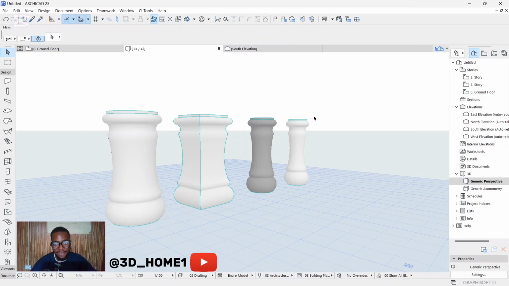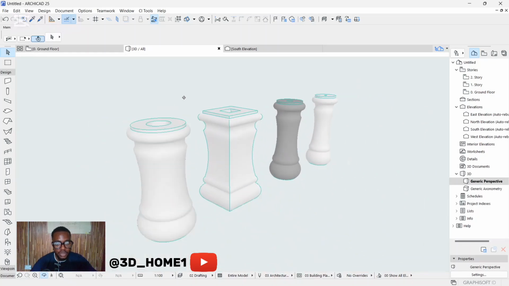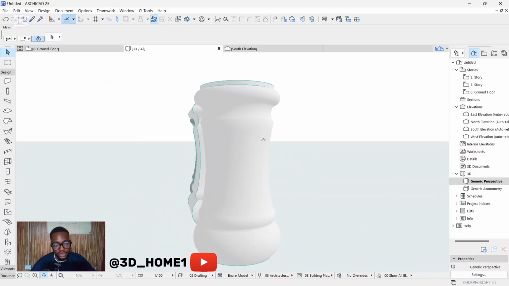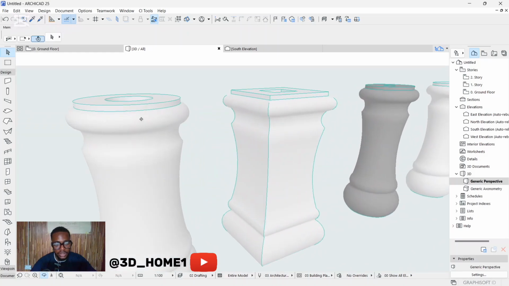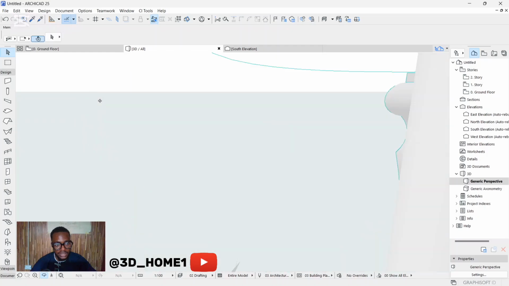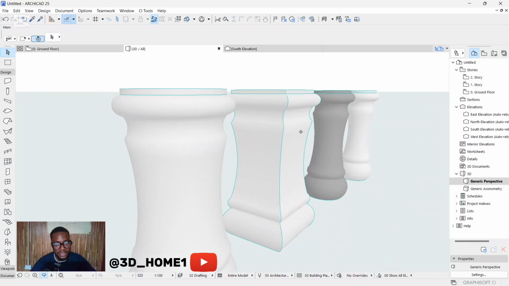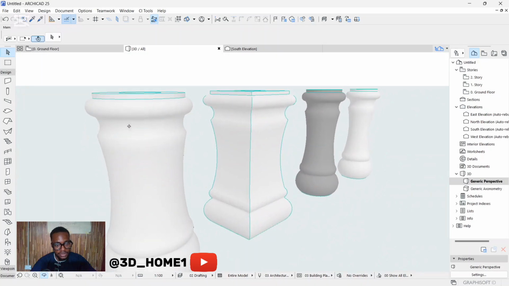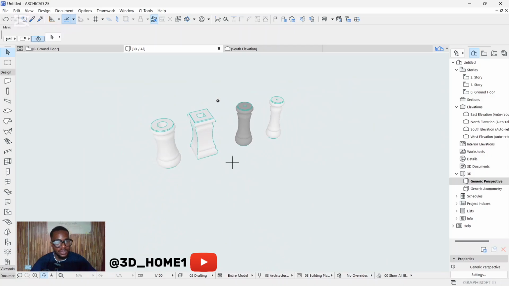Okay, it's actually a formula on how to model curved edges like this. You can use this formula to model any column shape of your choice. You can do it straight, you can decide to curve it here. You can see that the edges are very curved. There's nothing like sharp edges except for the side that you need sharp edge. But for circular ones, you can see everything is just coming out perfectly. So I'll be showing you guys this formula. Let's dive into that without wasting much of your time.